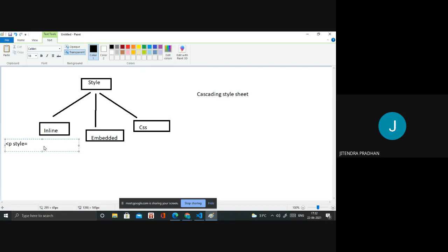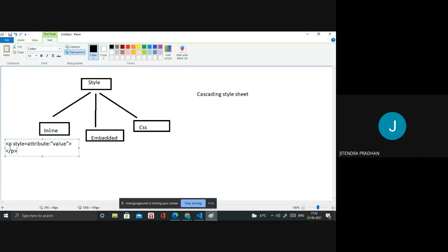First you write the attribute, then a colon, it's not a semicolon, it's a colon, and then the value. Any tag you can use, like h1 or h2, heading tag, div tag, whatever tag, you can use the style attribute inside it. It's also known as inline style.